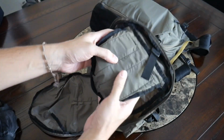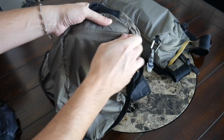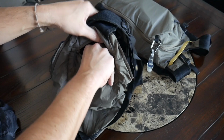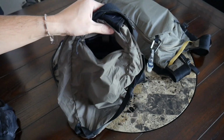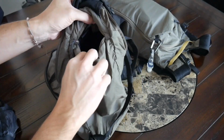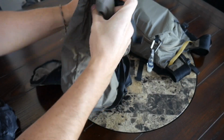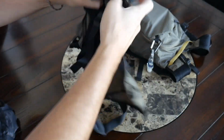You can get a sense of how much space this takes up when it's packed out in the main area. And so I just put a few of the items that I had earlier in the video in here. I have a deck of playing cards, and then I also have a headlamp. And then this is the compartment that the bag would pack into when you want to put it away. So you can just kind of squeeze the bag in.